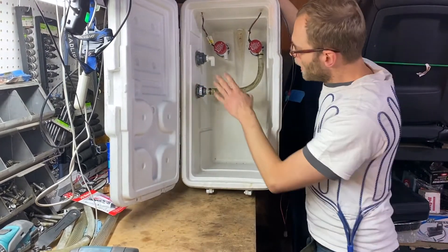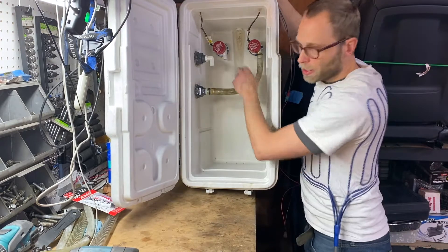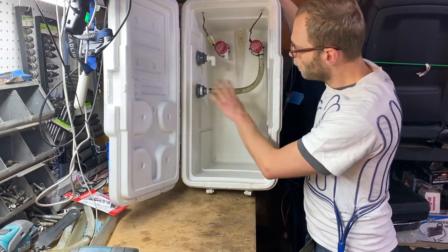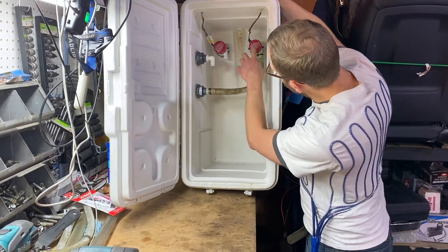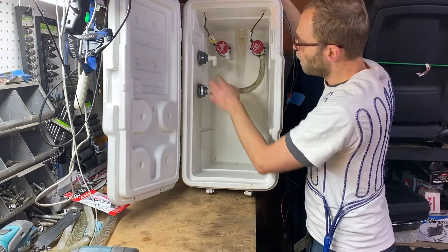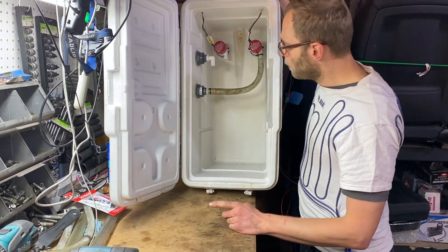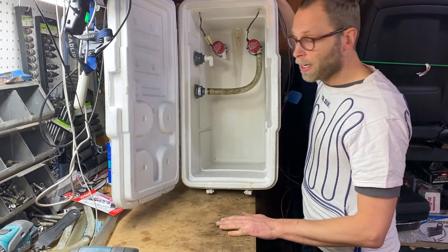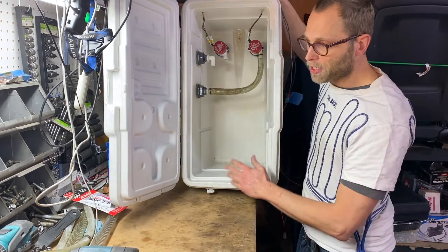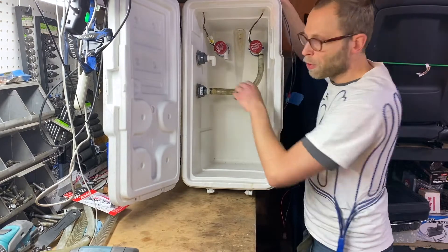Here you see the bulkhead fittings, and one of them is connected to the supply, which is connected to a bilge pump. These bilge pumps you can get on Amazon or a hardware store or a marine supply store for about 10 or 20 bucks. All the tubing you can get there as well. These things basically draw in the water from below, pump it through here, through the shirt, and it comes back and just fills this container back up. I would always recommend getting two pumps. If you can, mount the spare pump actually in your cooler — these things do burn out, and the last thing you want is to spend precious time remounting a pump during a race. You want to be able to just snip the zip tie, move the hose over, and call it a day.